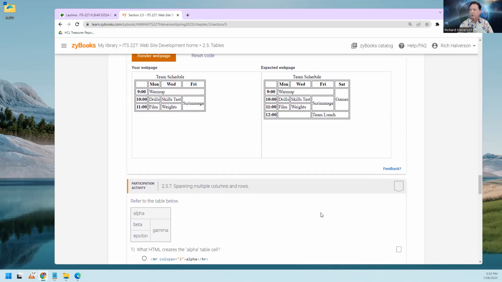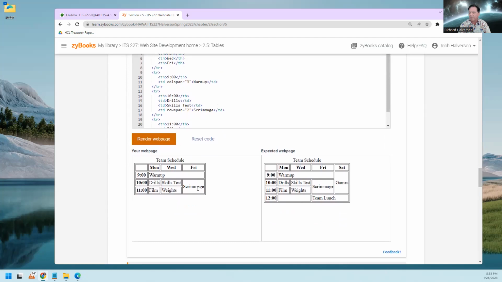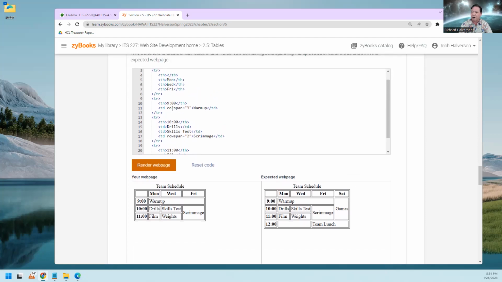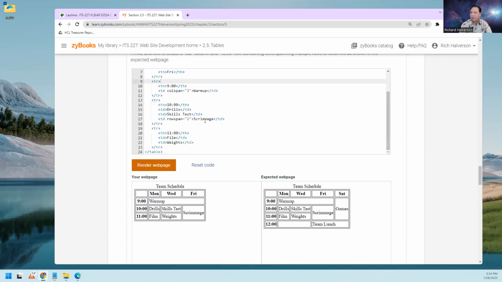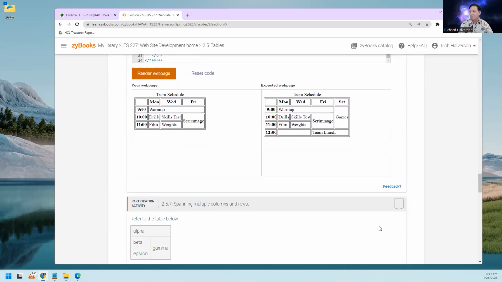Come down here and let's do some. Okay, so here, you can put tables inside tables. I think this may be what it is. Oh no, this is where you can make things span. Okay, so see, this is a 4-column table: 1, 2, 3, 4. But in the second row, this second cell actually spans 3 columns, and that's because of this one here, colspan 3. That's warm up. And here, scrimmage is rowspan 2. So that's on the third row, scrimmage, with a rowspan of 2. Instead of spanning 1 row, it spans 2 rows. Instead of spanning 1 column, it spans 3 columns, and so on. And I guess here we're supposed to mess with this so it ends up looking like this. So we have to stick a Saturday column in. Okay. So anyway, you can see how to do that.